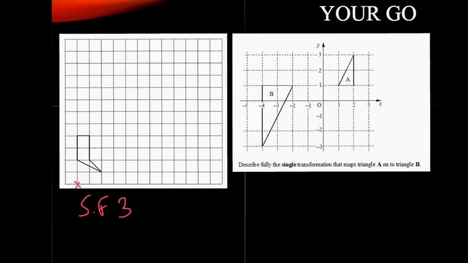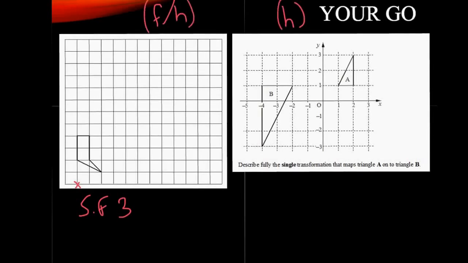So at this point, pause the video. If you're having a go at the question on the left, this is a foundation and higher question. The one on the right is higher only. On the one on the left, you'll have to draw it out on some squared paper in your books, obviously. So you might need to pause it for a while, but come back, I'll show you what the answers are. Okay, let's have a go then.